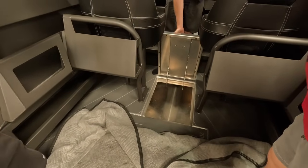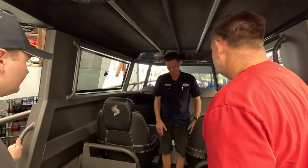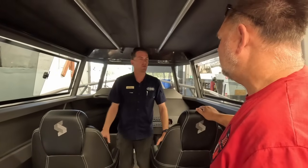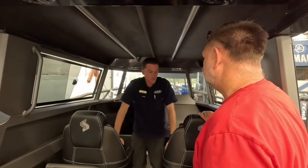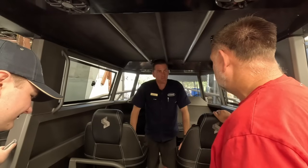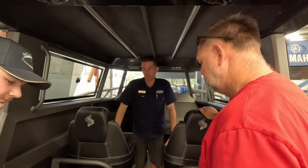So what will we put in there? Just storage? It's totally up to you. Life jackets and stuff, or would you put the life jackets somewhere more accessible? I wouldn't put the life jackets there. I would use that as wet storage, for things like fenders and ropes, things that you don't care if they get bulky and wet. If you go to Tangalooma for the day and use your second anchor, things like that. It's basically just more and more storage available. Some guys use it to bleed fish because you've got a bung in there. You can let salt water in, bleed your fish in there, and then chuck them in the ice box. Plenty of options.